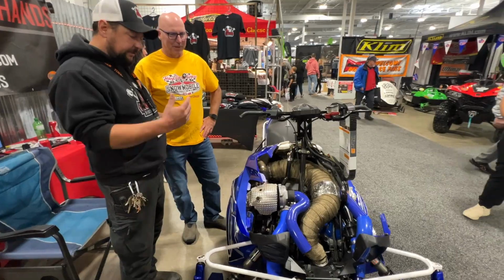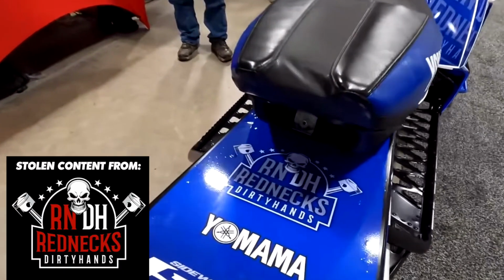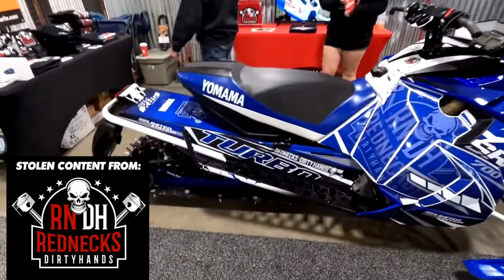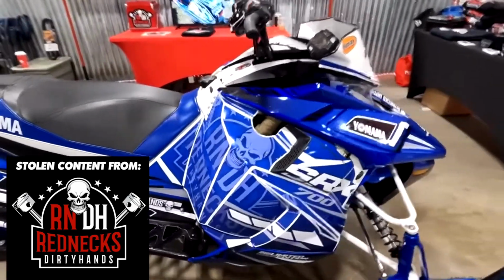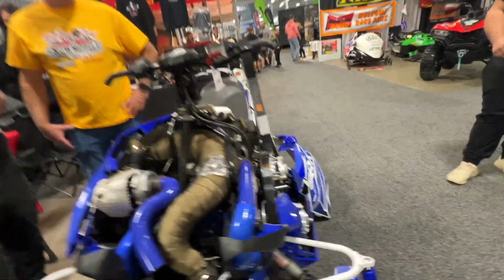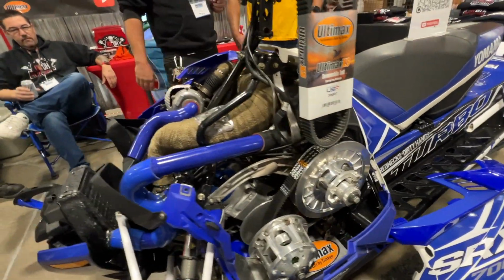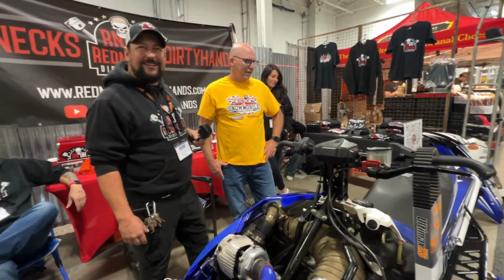Oh yeah, my buddy Nick from Graffiti did a great job on the wrap. This thing's looking mint. We got the Redneck Sturdy Hands in there, the Yomama, and SRX700. Yomama is looking so good. We got her all wrapped up in there. It's got that stock, newish SRX look to it. It's got our hits on there with Yomama, obviously, and I got the limited edition 2026 R&DH model on.